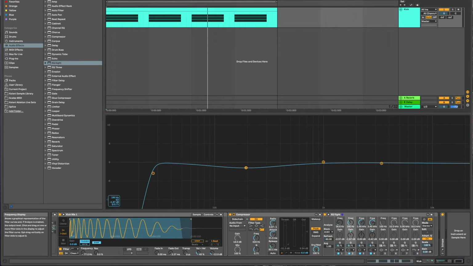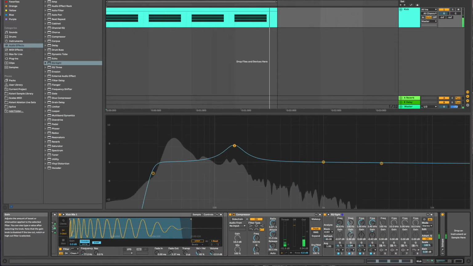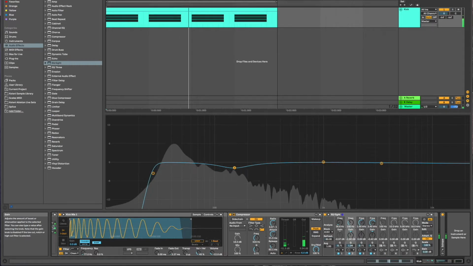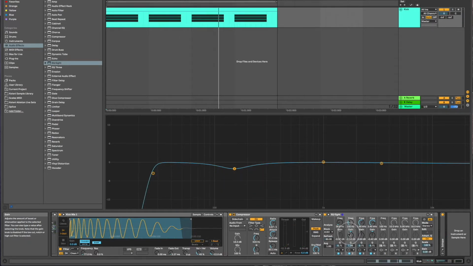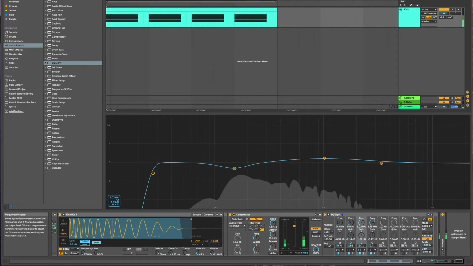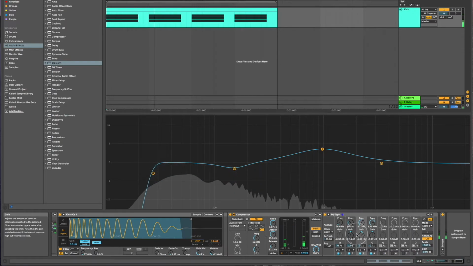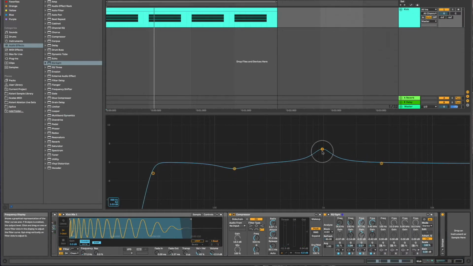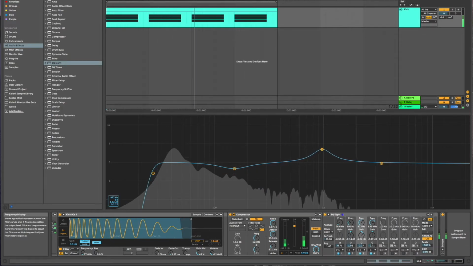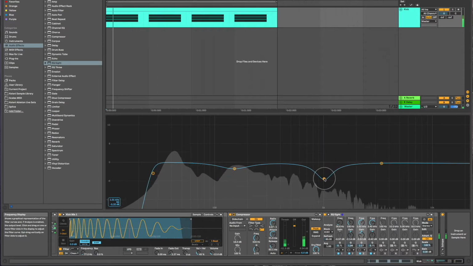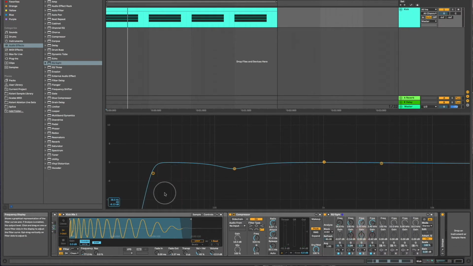Then I'm going to reduce frequencies around 150 because they can sound quite muddy. Just a little bit. About 2.5 decibels. It's those frequencies here. We can open up the kick a little bit more. Now, I don't really want to touch anything more on the EQ. You could do, like I said, if you wanted it to be brighter or softer. You could also turn up 1 kilohertz. A lot of rock musicians do this because it's quite a rocky mid-range frequency. We'll turn it down. But I'm not going to do that.